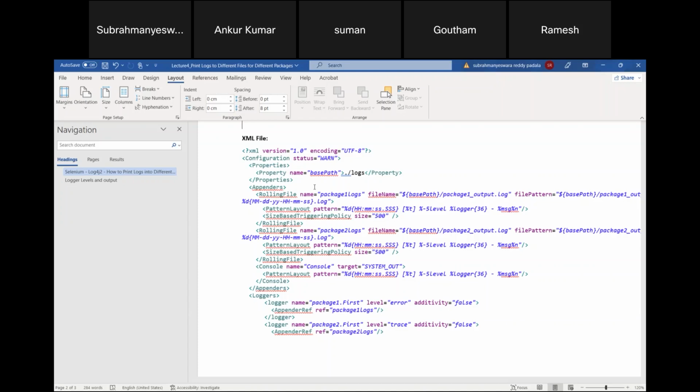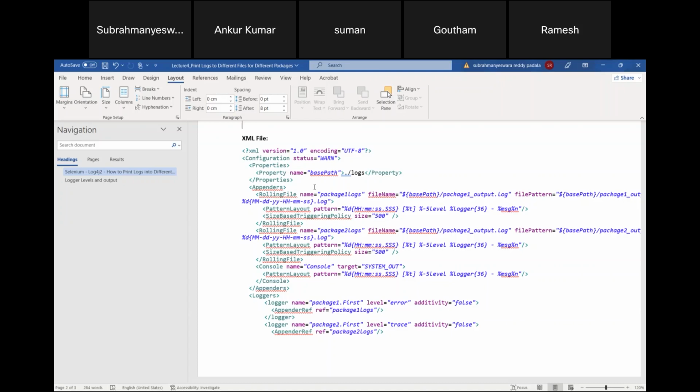Now we have some tools like Splunk, which will analyze those log files, and it is easy to analyze the log files now. But log files are basically created for debugging purposes. Similarly, in automation scripts also we can use log files, because automation is nothing but programming, right? To find out where the scripting is failing, we can go through the log files also.